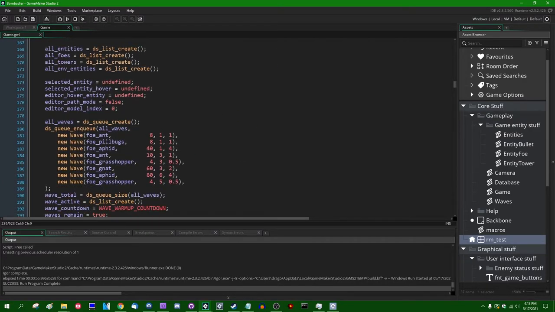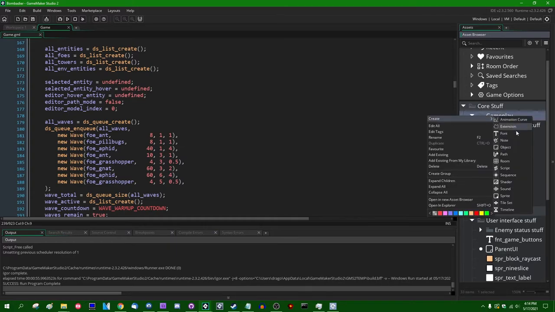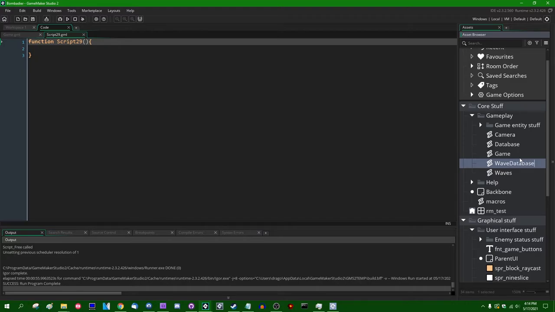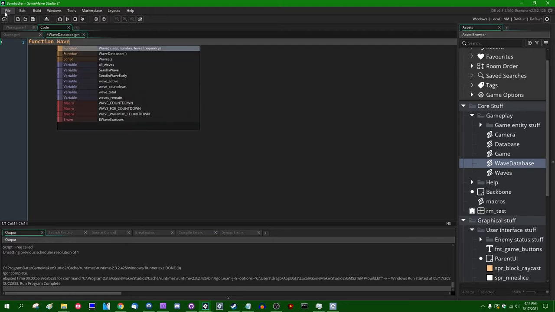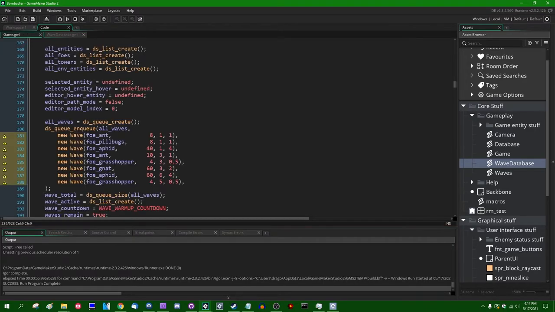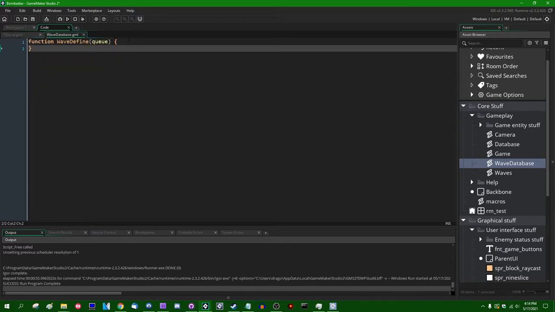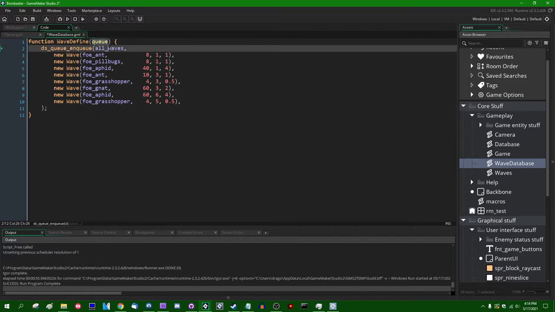Alright, waves. So, let's see. I'm going to make myself a new script. I'm going to call this wave database. And I'm going to call this function wave define or something like that. That's not the best function name I've ever thought of. But it's going to take a queue and it's going to simply populate the queue with all this relevant information. This is by no means the neatest code that I've ever written, unfortunately.